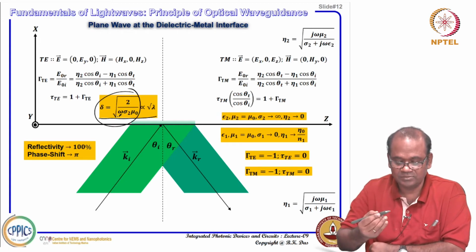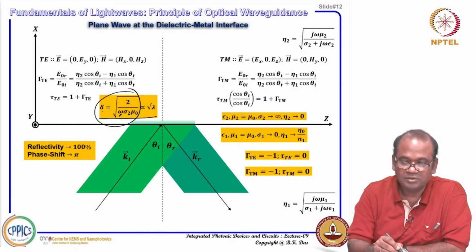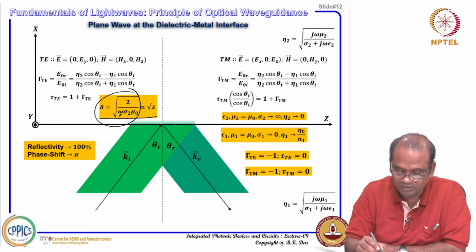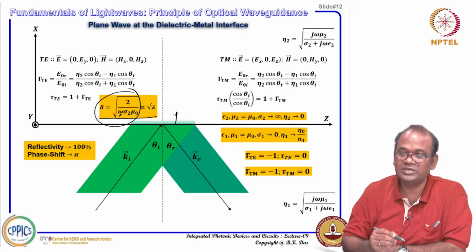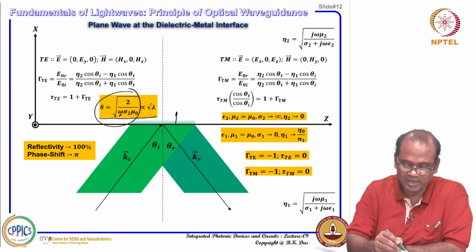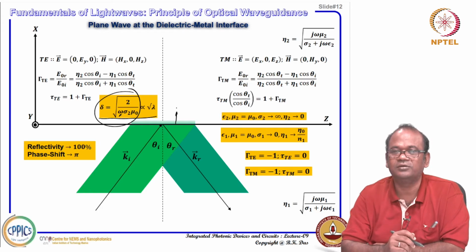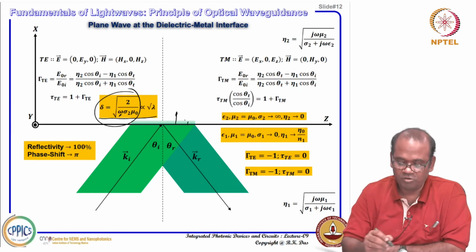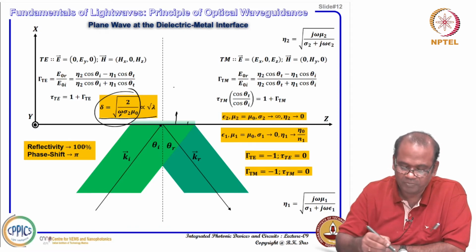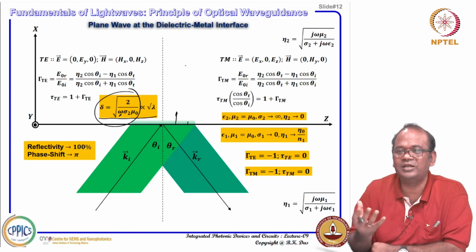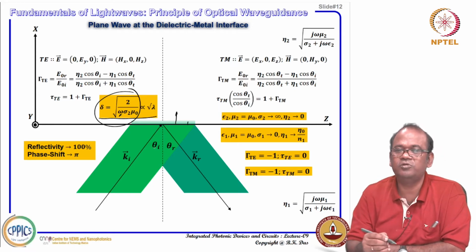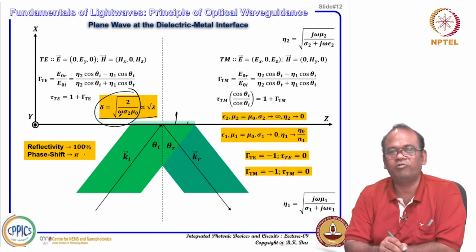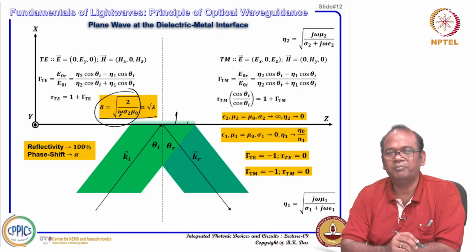So, when lambda increases, delta, the skin depth, will increase, and the wave will penetrate more inside the material. But when lambda is small, and frequency is high, towards optical frequency, then delta will be almost 0, and only a little bit will go inside. When it penetrates more, there can be some heating effect, some resistive loss, because of the attenuation. But with very large sigma and very high frequency, delta will be small, so it will penetrate less and the loss will be less. So you can consider almost 100% reflectivity for optical frequency. For microwave frequency also, the loss is very minimal.